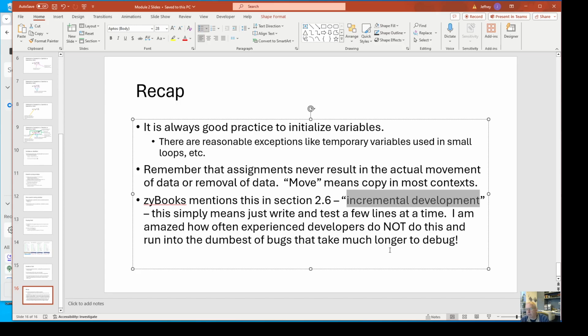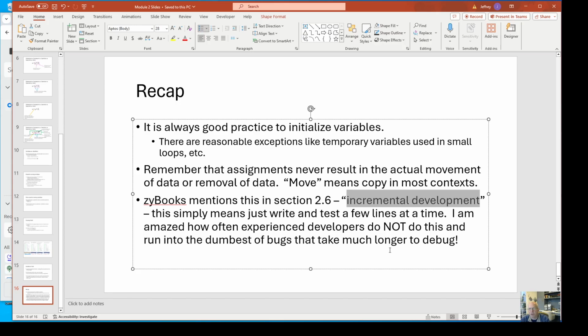If I asked all of you to sit down for a midterm exam, okay, here's a program, write this thing now, some of you will code it all out, and then you'll hit run and it won't work. And then you're going to have to figure out where your errors are. You're going to comment out lines, you're going to change things, and you're going to spend a lot of time, and hopefully you'll find your error, but it will take you a lot longer. You're better off building your program in steps. Step 1, get the input data, print it out, make sure it's correct. Step 2, make sure the first calculation works, then the second calculation, and so on. Build and test your program.